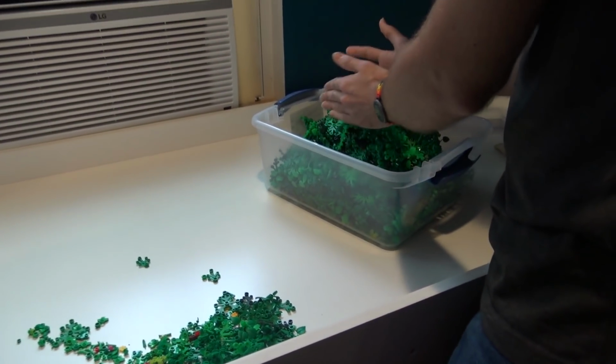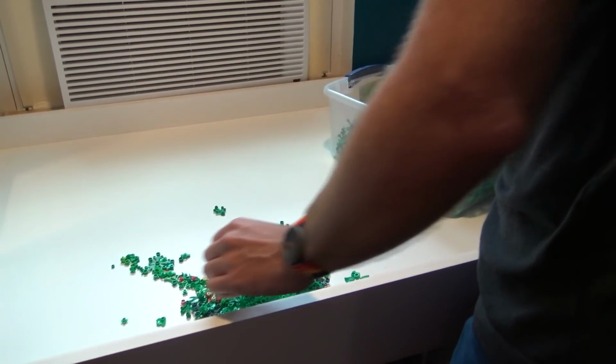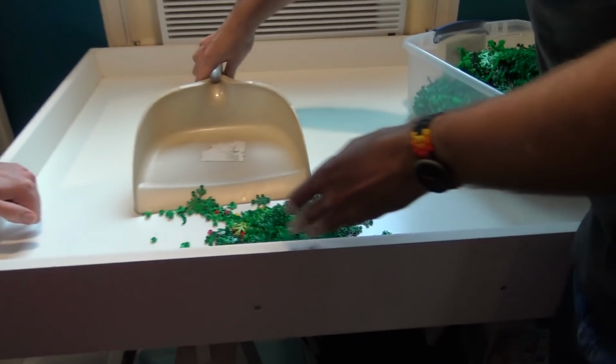So I imagine there were some similar vibes on LEGO Masters when I saw some of the shots of the finale challenge. You had a full table of brown pieces. Yeah, by the end of a 24-hour build of frenzy creation, there was literally a mound of pieces on that whole table. We were building on a separate table, so our main table was just the piece storage area. It was hilarious.